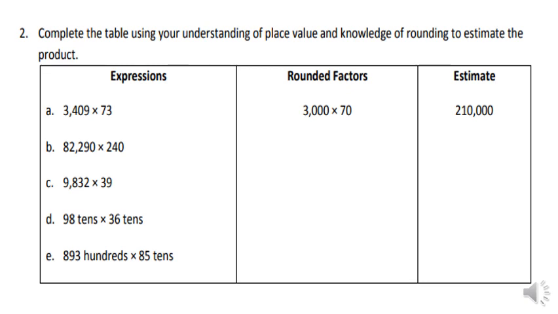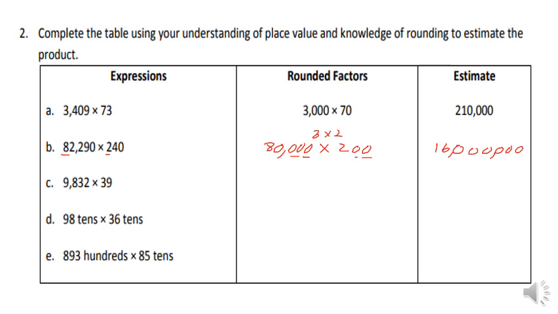On number 2, we're going to be doing B and D. We did the other ones during the preview. Once again, we're looking at rounding to the closest 10,000s. The question is: is this 80,000 or 90,000? So 82,000 is closer to 80,000 times 240. Is it closer to 200 or 300? It's 240, so it's going to be closer to 200. Using our basic math facts, we know 8 times 2 is 16, and we have 1 ten, 2 tens, 3 tens, 4 tens, 5 tens, 6 tens. 1, 2, 3, 4, 5, 6. Put in our commas, that's 16 million.